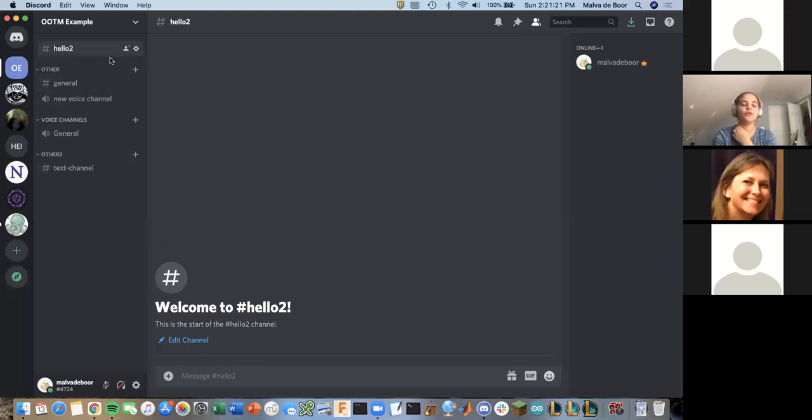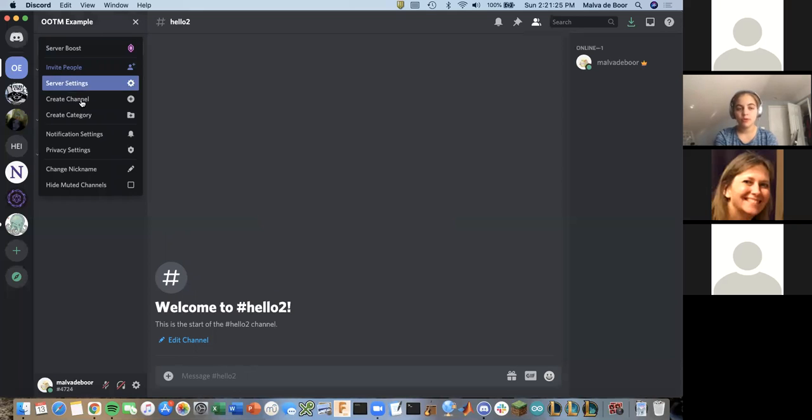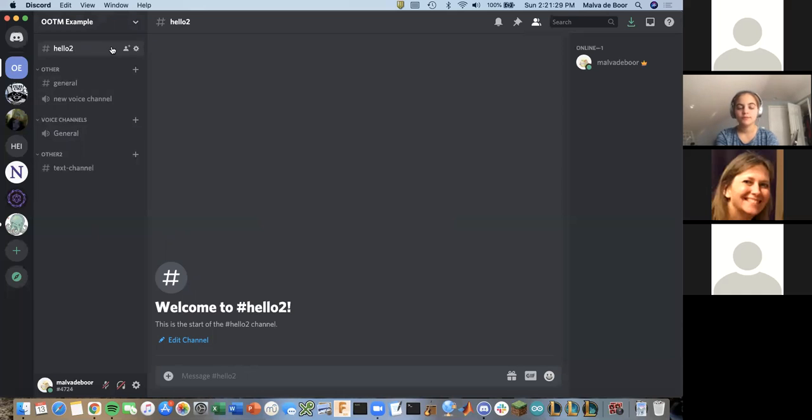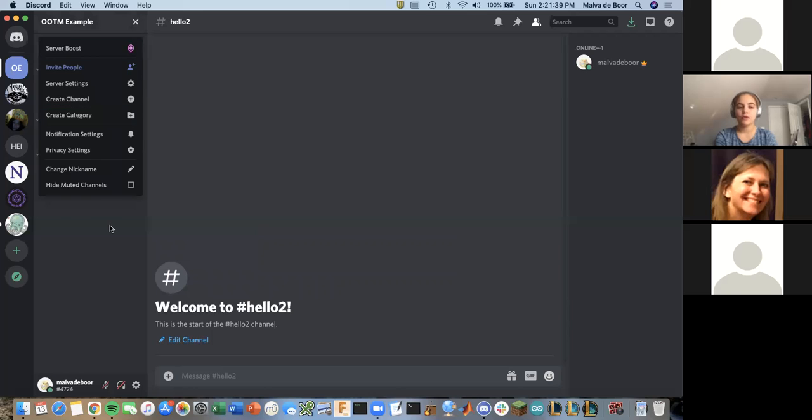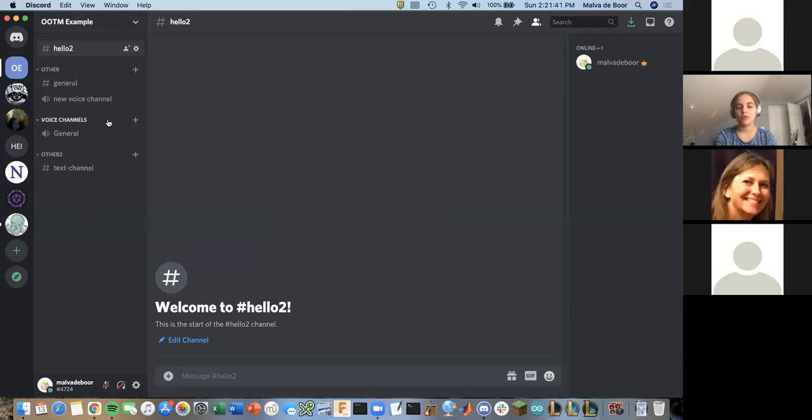Yeah, so if you go again to this drop-down arrow in the server name, you can create a channel which won't be under any category at all, because you just made it for the server and not for a specific category. But for each server you can create channels and you can create categories, and within all of your categories you can create separate channels.